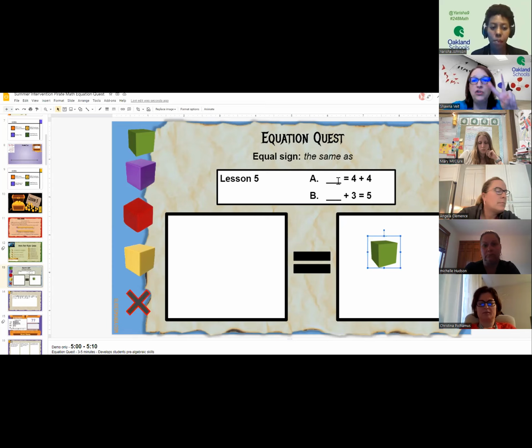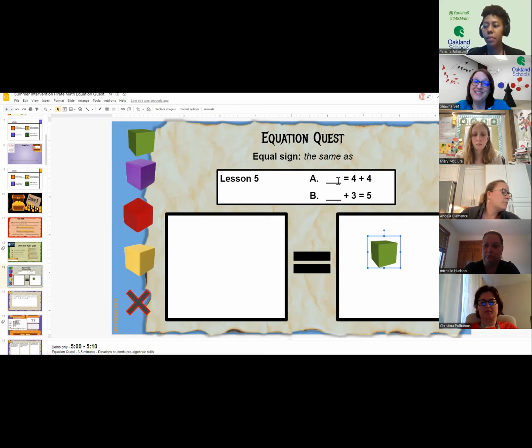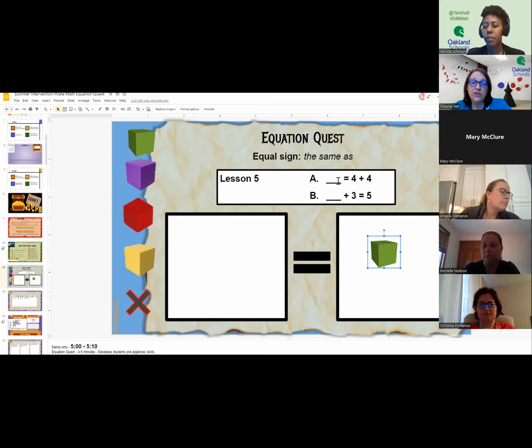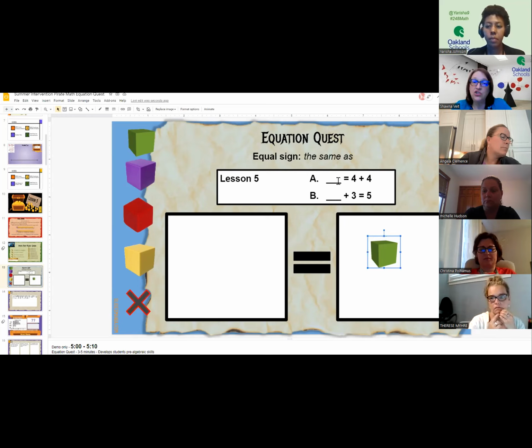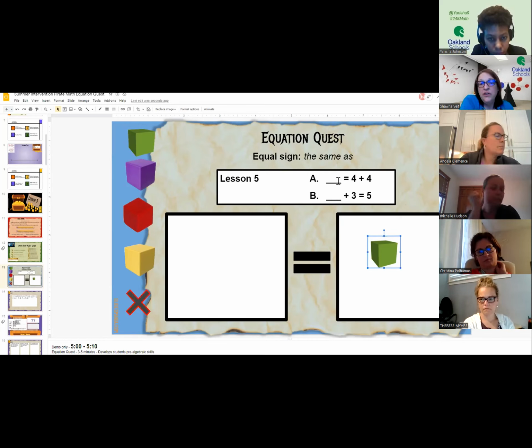All right, we've talked about 2 different activities, Times Test with Math Fact Fluency and Equation Quest. And by the way, Equation Quest, by the time you get to lesson 36, actually looks like a single step equation for middle school. And the kids are okay with it because it's been carefully scaffolded through all 36 lessons. And this is one that if your core resource doesn't include this type of notation and building it and drawing it and writing it, it's a really good step to include in your regular teaching so that kids really understand how that math notation works.